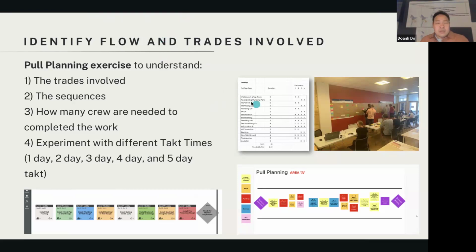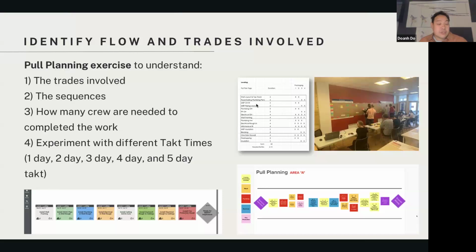So remember how we talked about pull planning, right? When you're identifying the trades and flow, once you have a preliminary zone, you say, okay, what trades are going through this zone? This is when you're doing your pull planning session, right? You're sequencing it, and you're also experimenting, saying, okay, what does the plan look like if I do a 1 day, 2 day, 3 day, 4 day, 5 day TAKT? To me, you should start with just the scenarios first before you even lock down to a 1 day, 2 day, 3 day TAKT, because your customers have an expectation of when you're going to finish the project. If you do a 5 day TAKT, you may not be able to finish it on time. That might require 3 days.